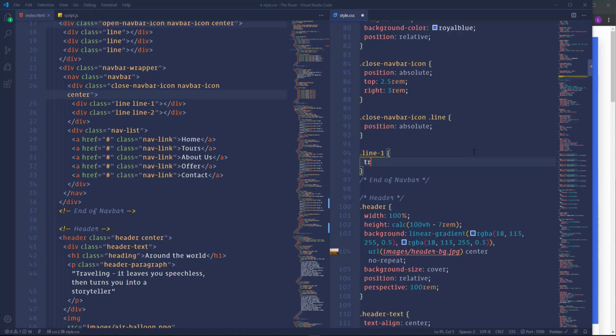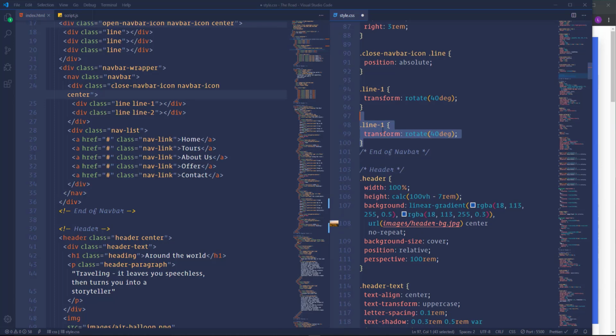We need to use transform with rotate function. Let's put here 40 degrees. Then I'm going to duplicate this entire code, change the class. We need here line 2, and instead of 40 degrees, we need minus 40 degrees.